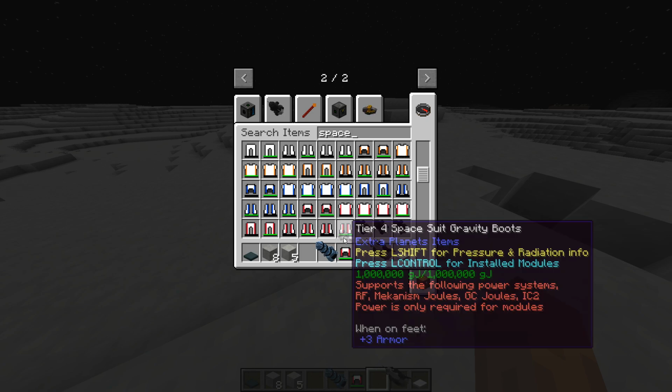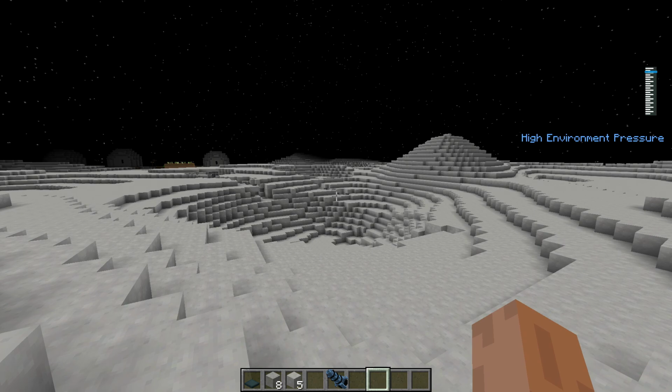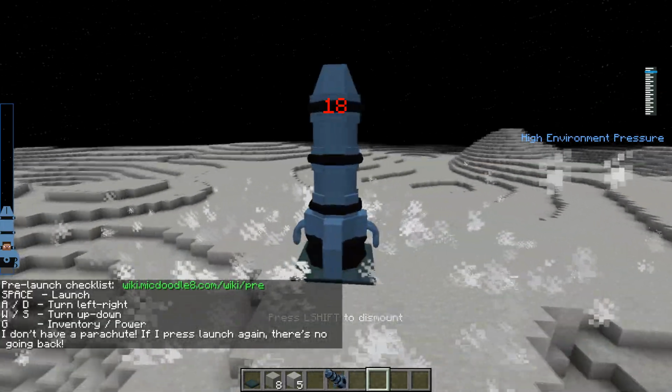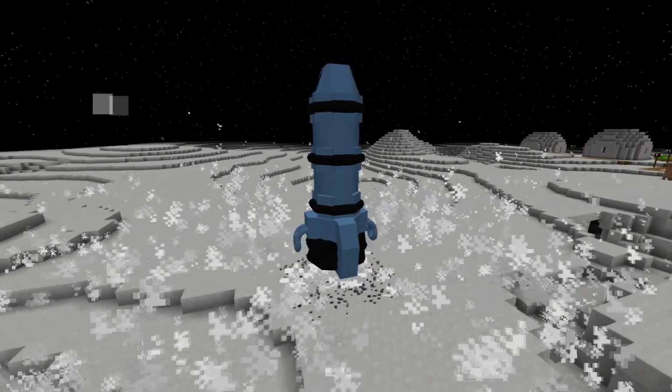So we can take the tier 4 suit. Here we have an example of a suit. Kinda cool, right? I mean, obviously it is expected to have some changes in the map. It is two different games after all. But nevertheless, let's go to Mars. Let's go with the electric rocket. And if I have to be honest, I have never seen how the electric rocket goes up. It probably is the same thing.